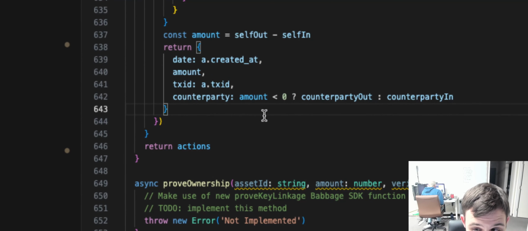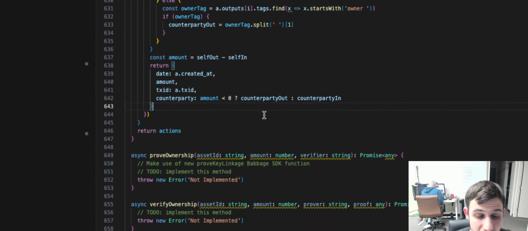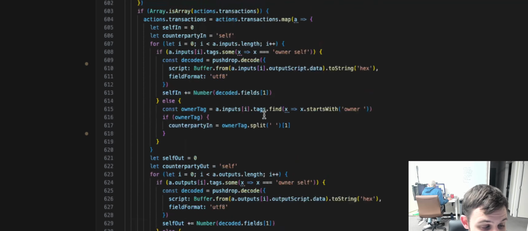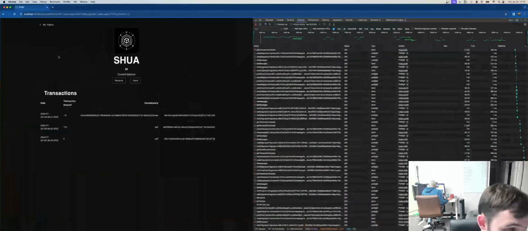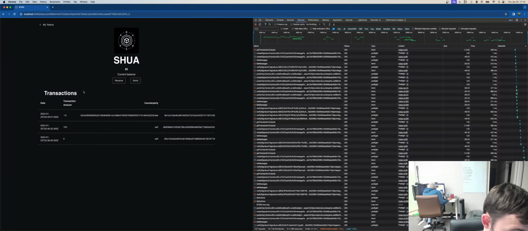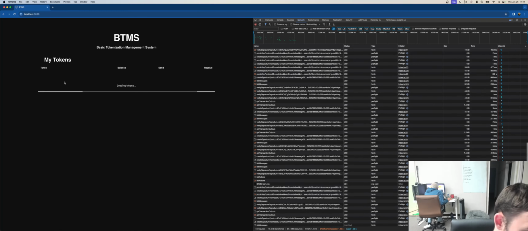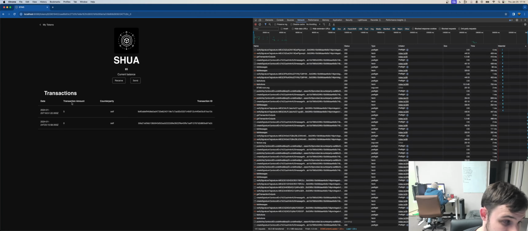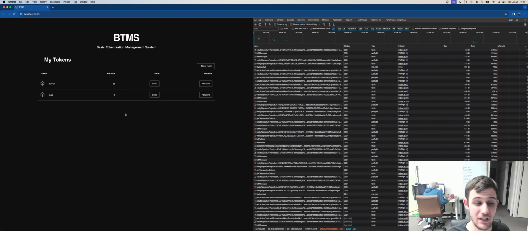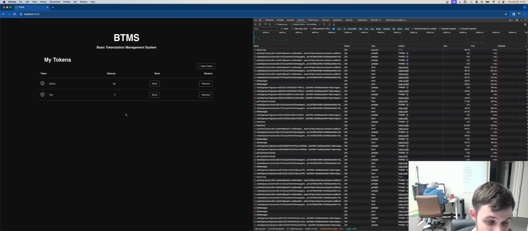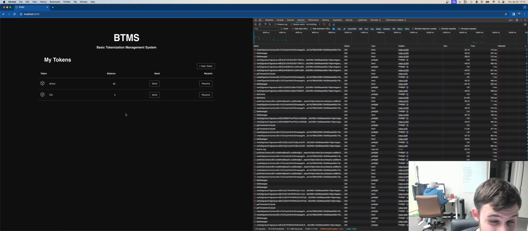You get this structure from list actions. You can then transform it however you want, and you pass in the label that you want for the transaction. So every transaction, when you create it, you can tell it an array of labels that you want, and then when you want to get them back with list, you just label it with a particular asset here. And so I can see 3 transactions for this asset, and then if I go back, I can look at another asset here, and this one is only going to have, I think, 2 transactions. So anyhow, that's a brief overview of the list actions function in the Babbage SDK and kind of how it can be used in a real world use case.